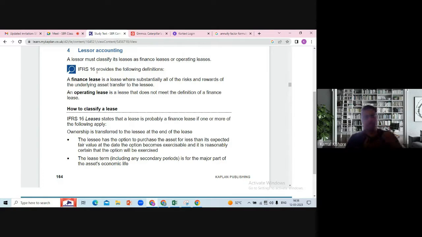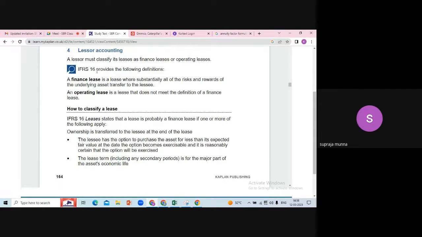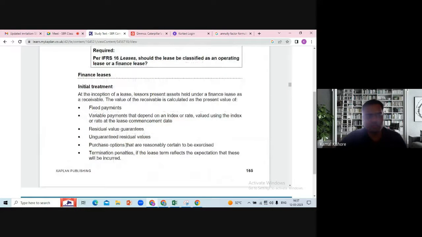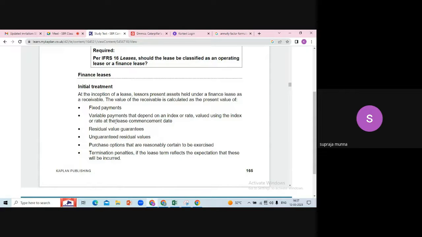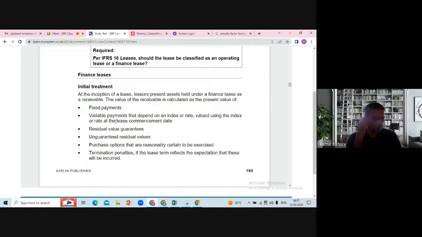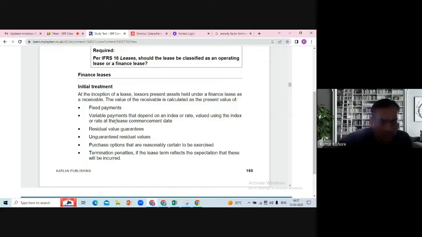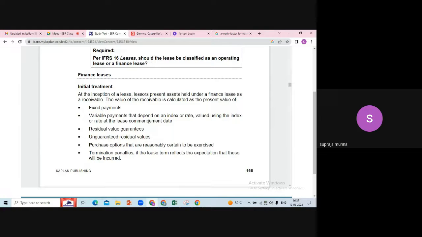For example, as a lessee, I'm showing a lease liability, right? Yes. The lessor should show lease receivables on the asset side if it is a finance lease. So that is the finance lease initial recognition. It is shown as a receivable, because the other party is showing an asset, right? So it is the same thing as the right of use asset we had.